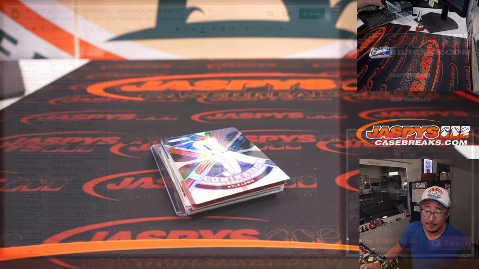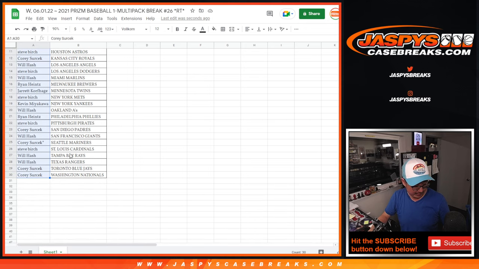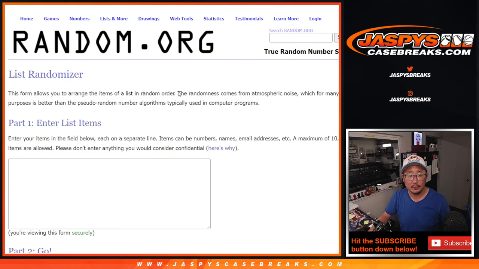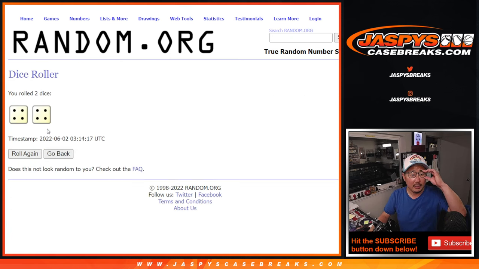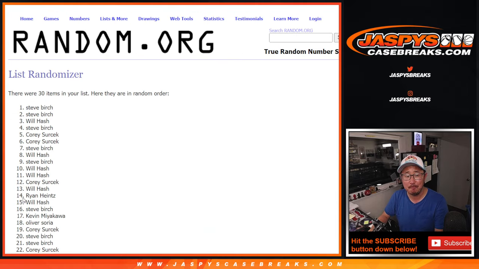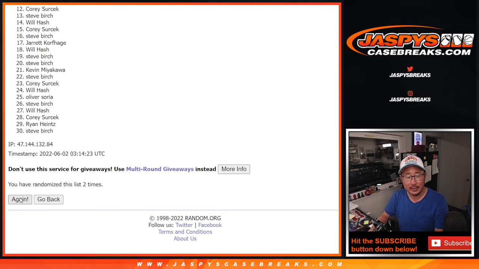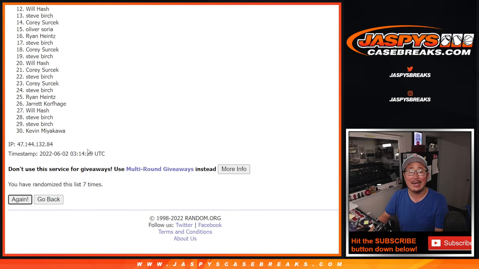All right. Now, let's flip over here. Let's grab everybody's names for the second and final time. New dice, new list. Let's roll it and randomize it. 8 the hard way, 4 and a 4. Top 10 after 8, fingers crossed. 1, 2, 3, 4, 5, 6, 7, and 8 and final time.